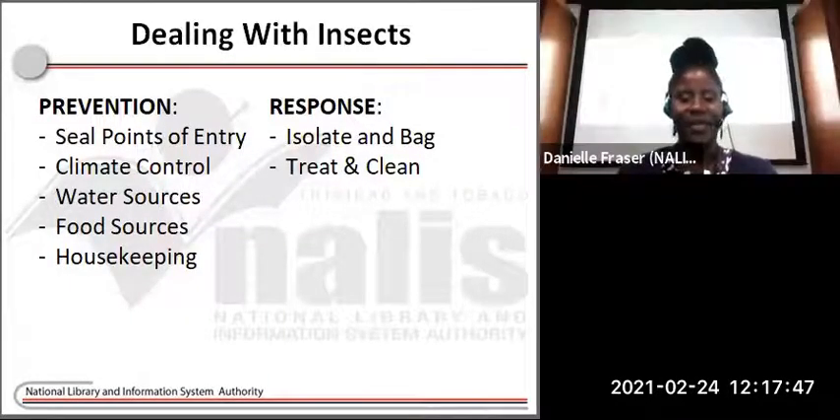With a bit of thought and a small amount of effort, these collections can be preserved and protected while at home. The best defense against insects is to monitor and manage the conditions which encourage them to flourish. We can make our collections pest-free by creating inhospitable conditions for them. For instance, are your windows and doors tightly sealed? What about the openings around the drains, holes, and electrical cables? Remember, insects thrive between 20 to 30 degrees Celsius and humidity levels between 60 to 80 percent RH. So maintaining a cool and dry climate is important to keeping insects out. Also, check for water sources near your collection items and regularly inspect pipes and other water sources in restrooms, kitchens, and near air conditioning equipment.